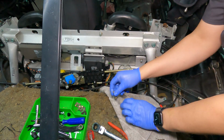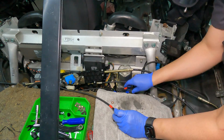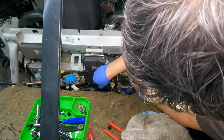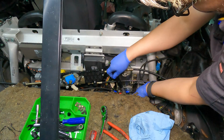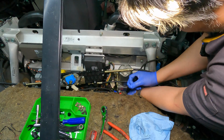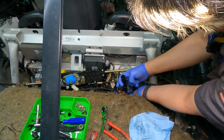Okay, so we got our banjo bolt, and then we walk. Some insulation in the way. All right, let's torque these down. 100 inch-pounds, not foot-pounds. There we go. Okay, next one. All right, torqued.